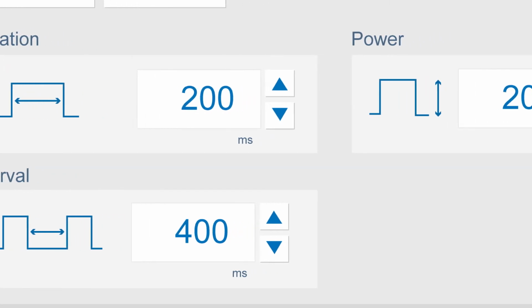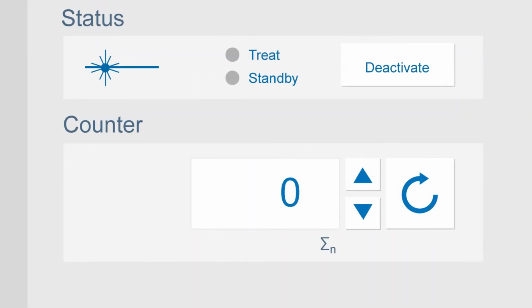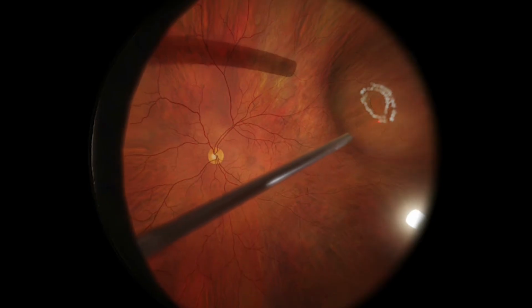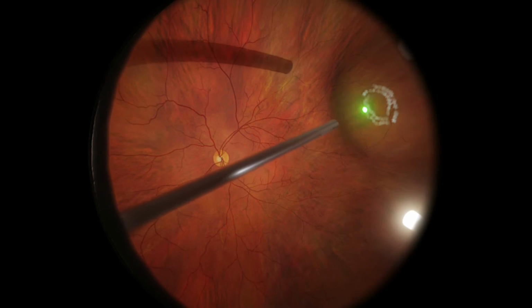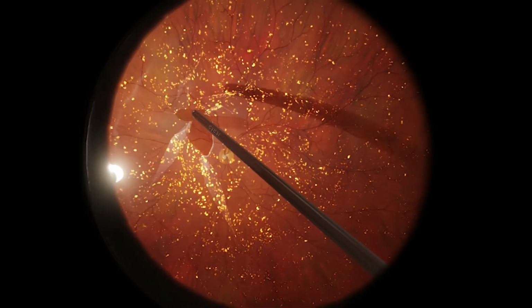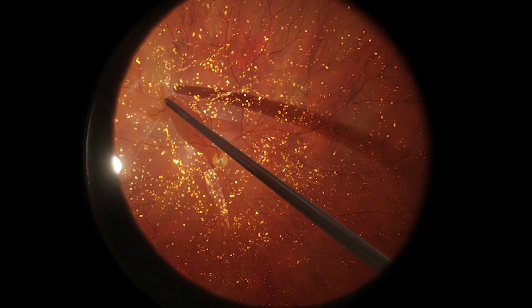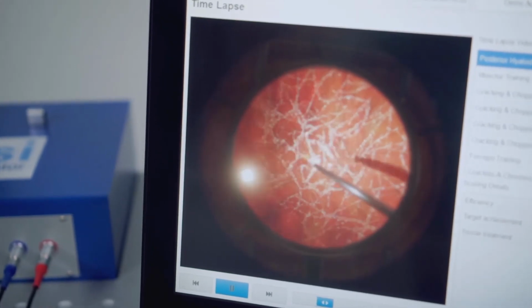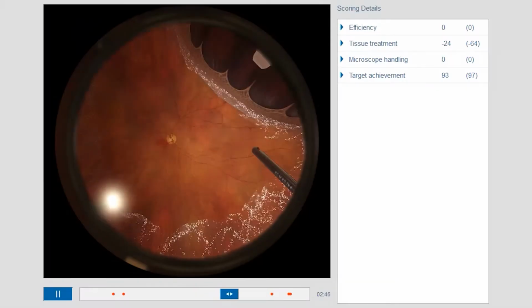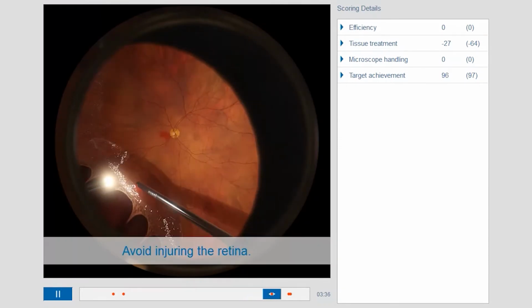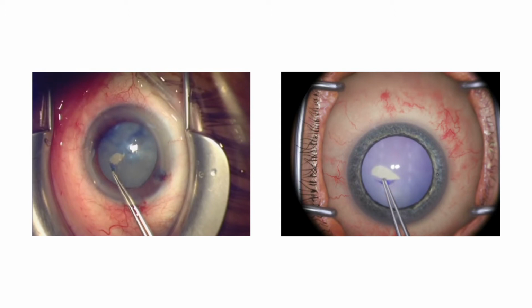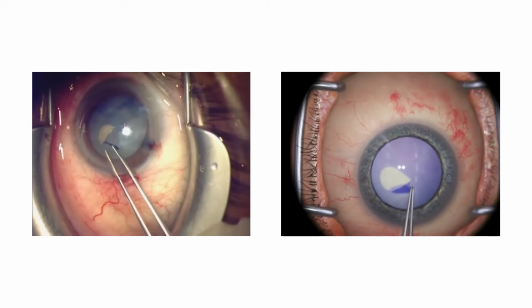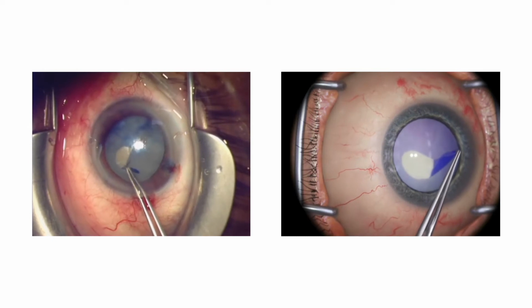Trainees must select appropriate OR machine parameters in order to safely and effectively complete a surgical procedure. During virtual surgery, instruments such as light probe, cannula, endolaser, and vitractor are available. At the end of each task, IC provides a detailed assessment of the surgical performance. Here is the quality of the simulation in a side-by-side comparison. You see the real eye on the left and the simulation on the right-hand side.